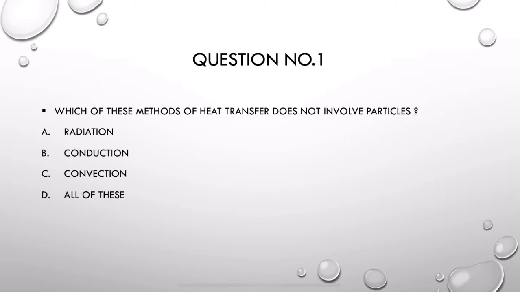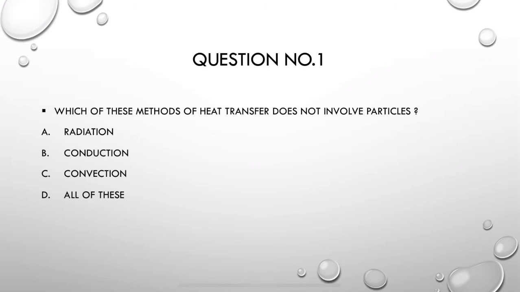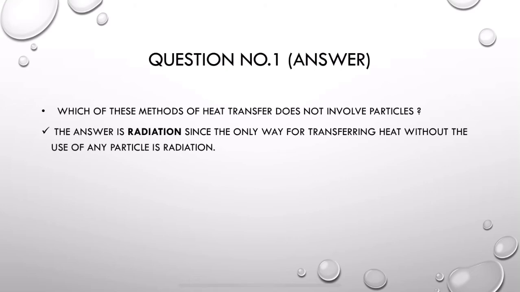Question number 1. Which of these methods of heat transfer does not involve particles? Radiation, conduction, convection, or all of these? So guys, at first, please pause the video, and after you get your answer, please resume it. So, question number 1, answer. Which of these methods of heat transfer does not involve particles? The answer is radiation.